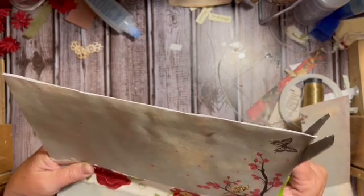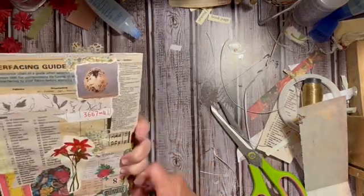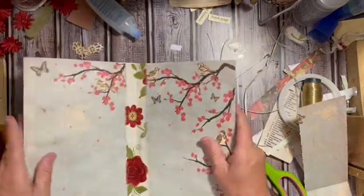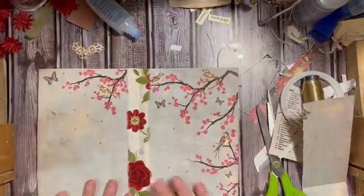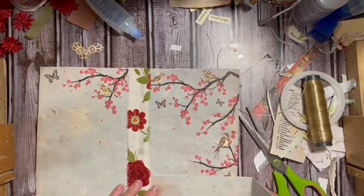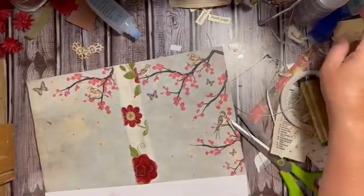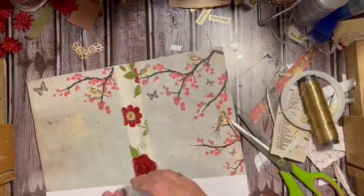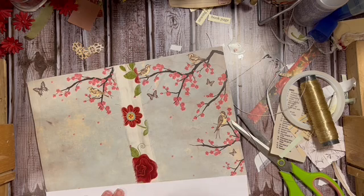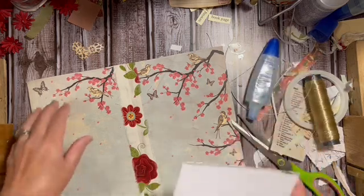I'm trying to get this straight. Okay. Oh, I like it. You guys, it feels really amazing. It feels really, really good. So I think the other thing that I will probably do is add a pocket back here. Okay, I'm going to go ahead and put this down, and then I'll sew around the outside. I'm going to wait till this dries to sew around the outside edge.